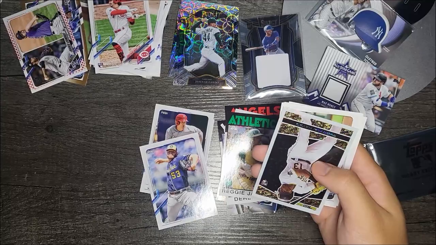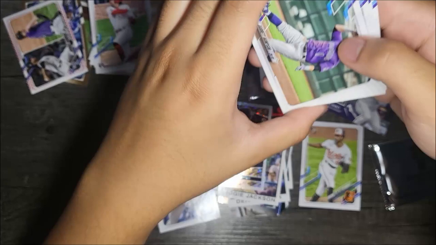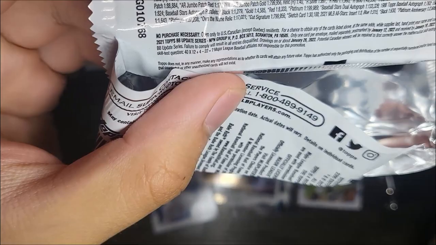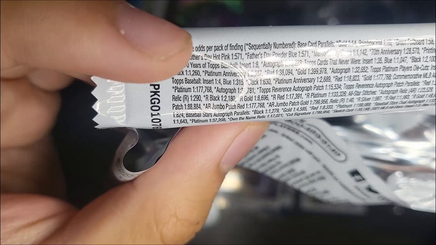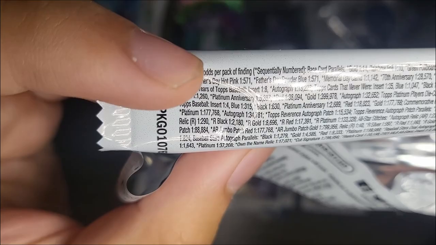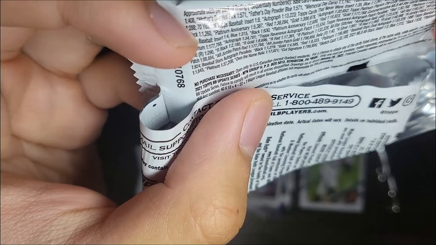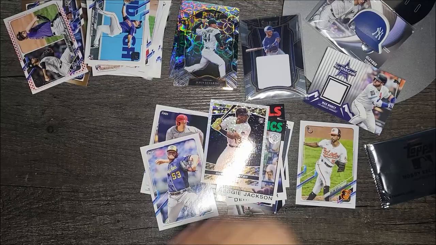Ooh, what is this? Ke'Bryan Hayes rookie card. Topps black and gold insert. I wonder what the odds are on that rookie card of Ke'Bryan Hayes too. Let's look in the pack, see what the odds are. Yeah, I cannot find it. If you guys can find it, let me know in the comments. But still a really cool card. I'll put this with the other numbered cards.